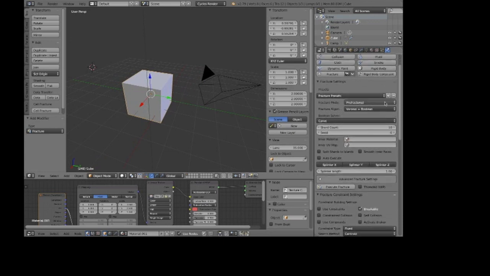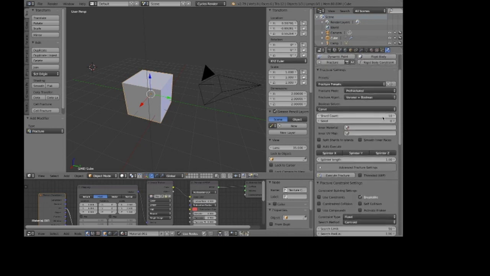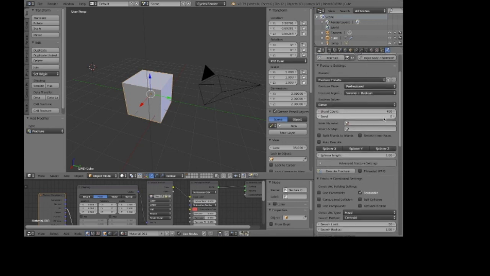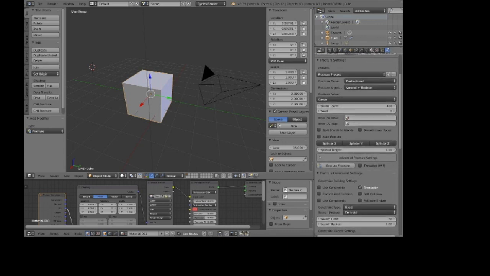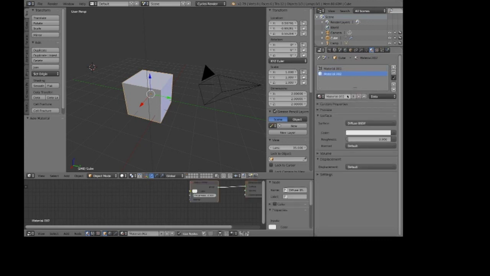So, now we look at all our fracture stuff. We have our shard count 10. I want to really shatter Big Chungus into a bunch of pieces, so let's just set this to 400. I don't care, let's do it. Inner material, that's right. Big Chungus needs to bleed for what he's done. He took my wife, she fell in love with him and left me, so we're killing Big Chungus.